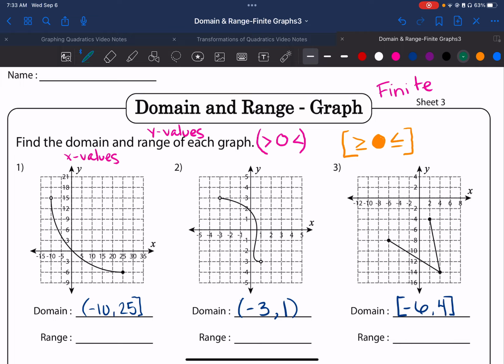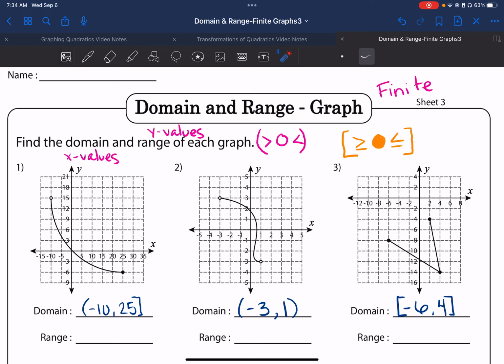Now, when we're reading the range, we want to start from the bottom and read up to the top. Because we're doing least to greatest, the smaller numbers live below the x-axis. That's why we're starting at the bottom and reading bottom to the top. So, bottom up. If it helps, think of constructing a pyramid. You would start at the bottom and then work your way up to the top.